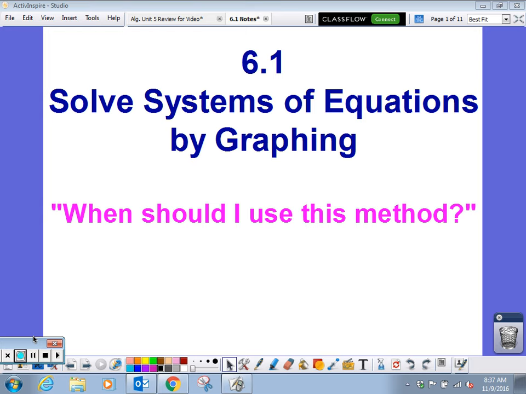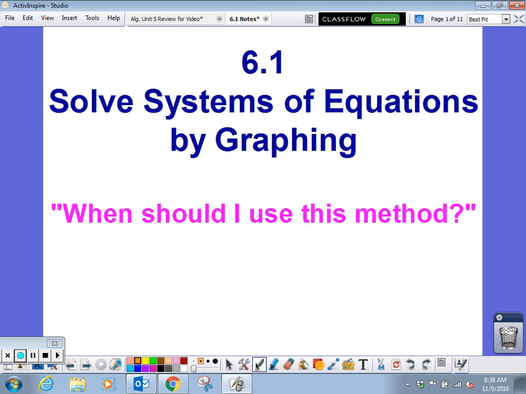We're going to talk about graphing today, we're going to talk about substitution next time, and we're going to talk about elimination. Each way to solve a system you're going to use for different circumstances. So what we're going to see today is maybe if both the equations are given to you in y equals, it might be easier to use the graphing method, because if it is graphing, you can even do those in your calculator. I'm actually going to save the very last slide of these notes, which talks about how to do it in the calculator, because I'd rather be here for that. So I'll walk y'all through that on Tuesday of next week.